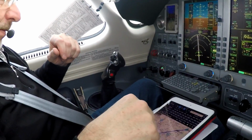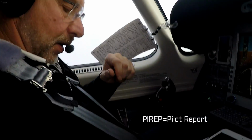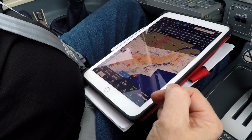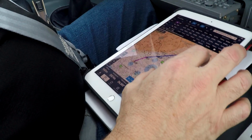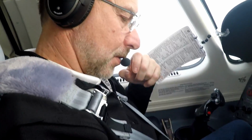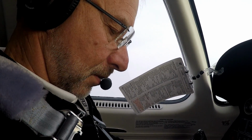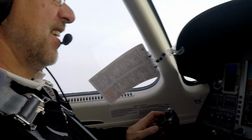Well, were there any PIREPs for icing in clouds? There was icing up here, up north of us. So right now I've got icing and turbulence PIREPs turned on. There's not much. You can sort of see we're heading into the water. So I'm going to load this anchor to Plymouth. There we go. Here's our route of flight. Off the chart. Yeah. That comforting? Into the sort of there be dragons.